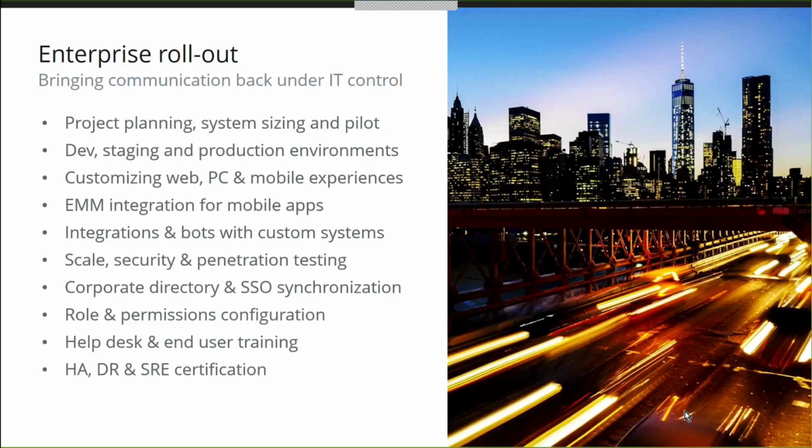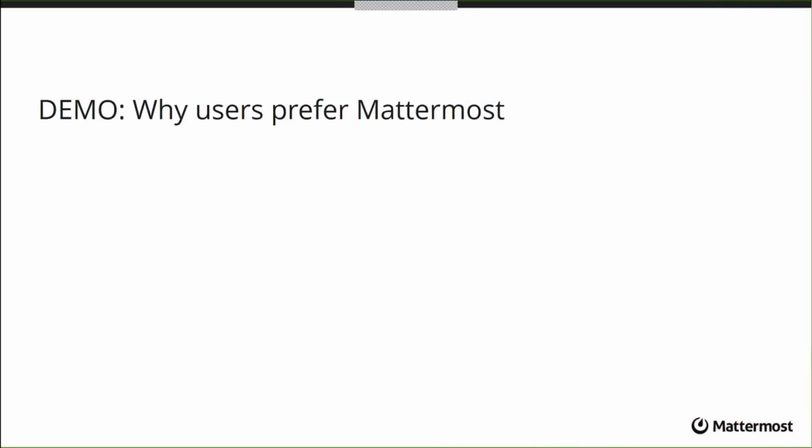All that's decided. Then you get down to high availability, disaster recovery, and SRE certification, making sure that people in your IT department running your infrastructure say, okay, we have a very solid procedure, all this is approved, all this is documented, this is how we run communications under IT control. Then it's about the rollout announcement and then phased onboarding, so bring people in batches, letting people know how the system is going to work. This is all part end-to-end of a very large-scale system that is controlled by your company and not by third-party vendors. So with that, now we've talked about the IT benefits.